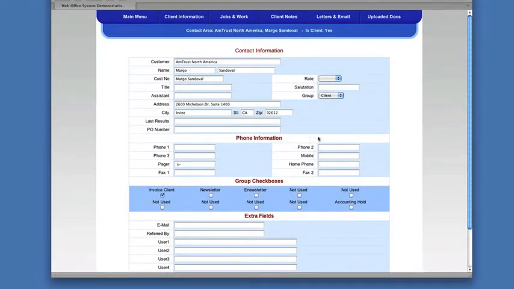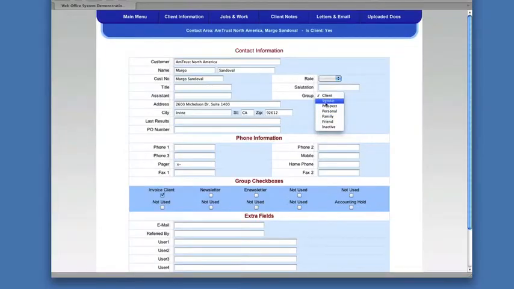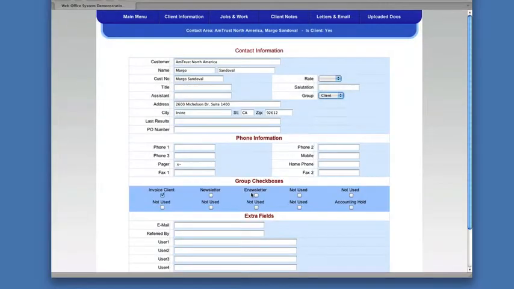So what you have here is the main information. You've got their primary phone information. Remember, you've got addresses and phones if they have multiple branches or whatever. You've got this group list here, which you can modify. You can set this yourself. In addition to that, you've got these group check boxes, which enable you to segregate these contacts out into as many groups as you want.